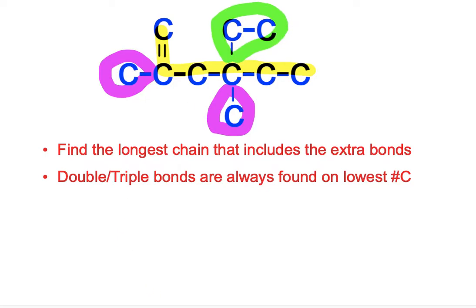So now we need to name it. And the key to this is that we have to name it utilizing our lowest number possible. So if I want to do the lowest number possible, you either start on the top, the first carbon, or you start on this carbon, which would be the first for you as well. Well, if I start here, I'd say 1, 2, 3, 4, 5, 6. Or I start here, I go 1, and then this is 2.